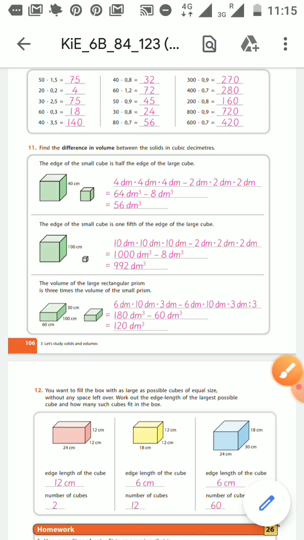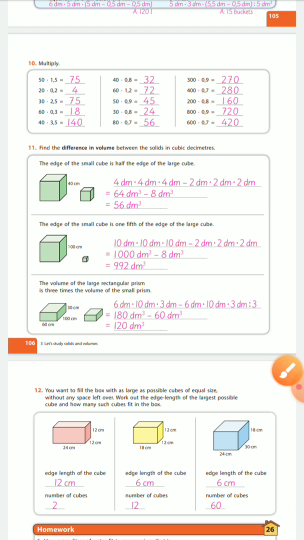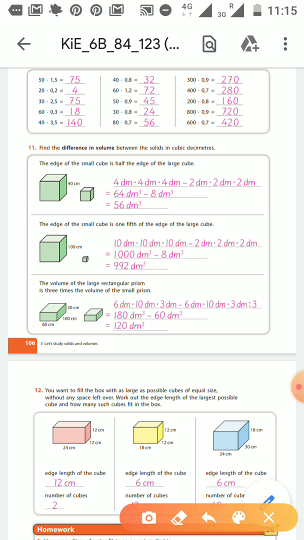This one, the difference in volume between the big square and the little square. This is a cube, remember, so every side is 40. So it's 40 times 40 times 40. And then the other bit is half. So that's 20 times 20 times 20. We're looking at volume here. So we just convert the centimeters into decimeters, knock a 0 off, okay? And your total should be 56 decimeters.